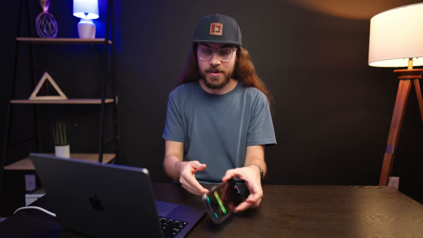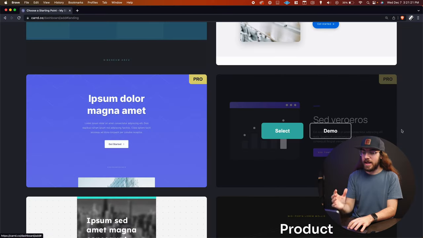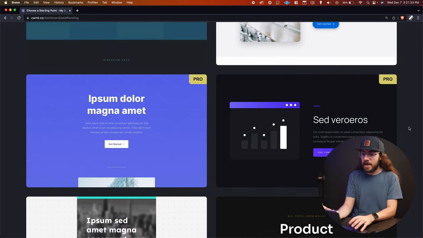Next, I'm gonna try making a one-pager website for a software startup in Card. And you saw how quickly we were able to create that last site. I don't think we're gonna be able to make this one in 10 minutes, but I am going to start a stopwatch just to see how long it takes me, because I think we're still gonna be able to do this pretty quickly. I've already identified the template I want to use. I picked out some images, so it shouldn't take too long to customize, but I'm going to show you how Card works and give you a bit of a feel for the interface.